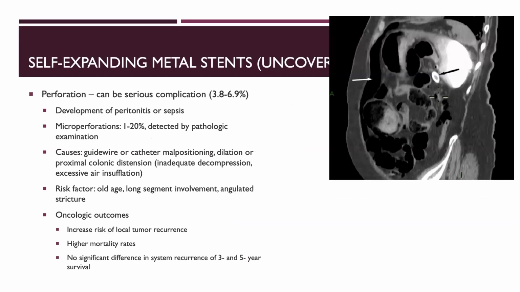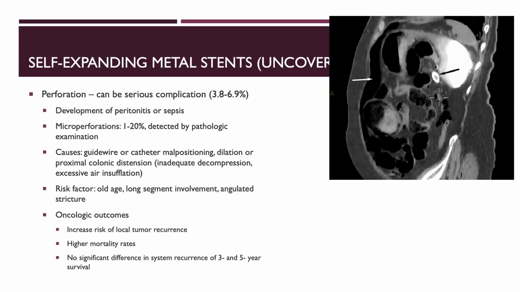It's a serious complication if it happens, both for you as surgeons to deal with and for the mindset, and we always want to do things appropriately from the endoluminal side. The reason for the serious complication is it can develop peritonitis or sepsis. It can cause microperforations that take a patient that may be undergoing chemotherapy at some point and put them at risk for sepsis. And so the causes of these are kind of multifold.